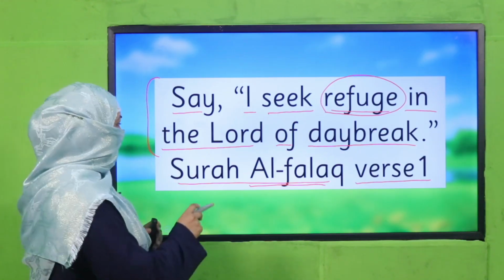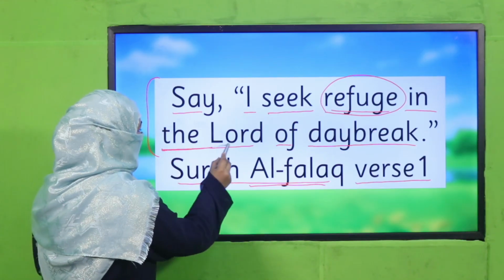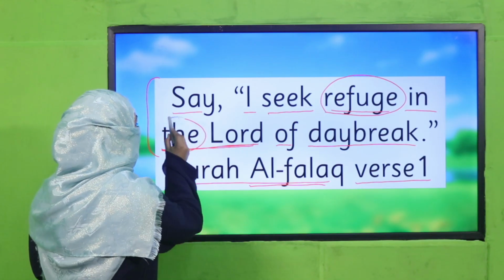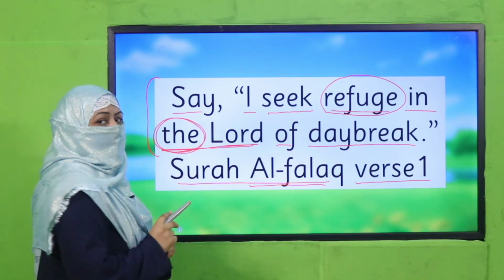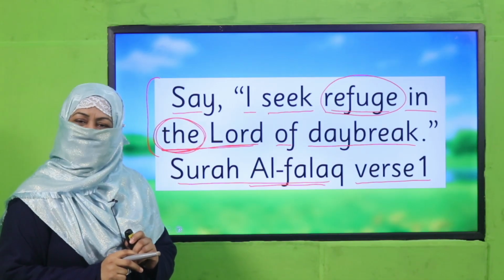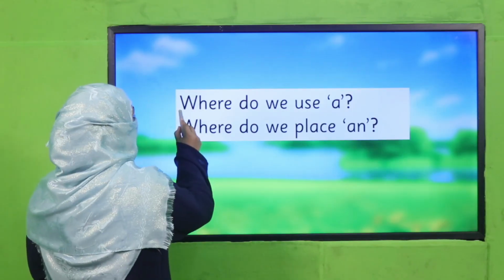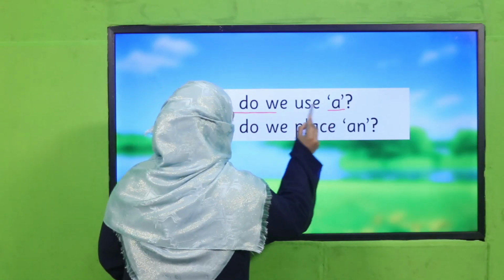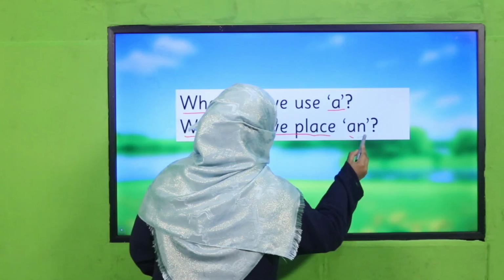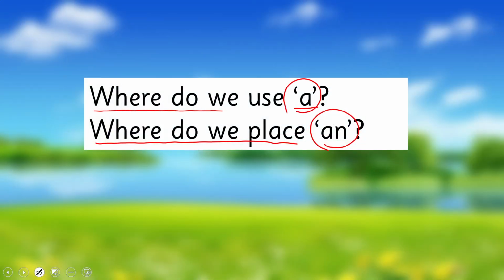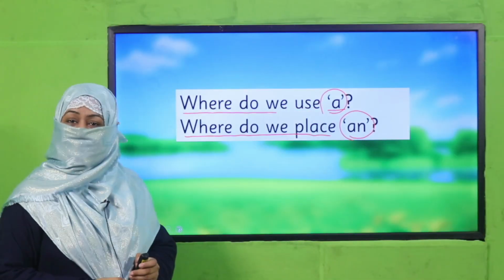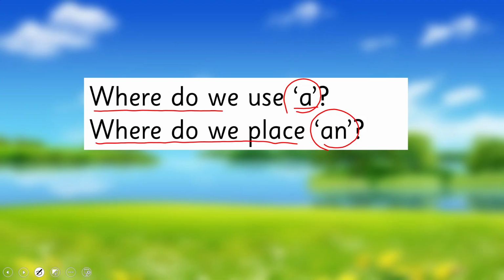Okay, and look at this, the Lord. So we have used this article over here. Where do we use this article? In today's lesson, we'll learn it, okay? So first you tell me, where do we use a and where do we place an? We have learned these rules. Pause the video, answer these two questions to your teachers and then come back.